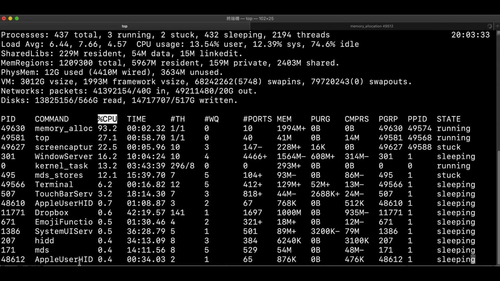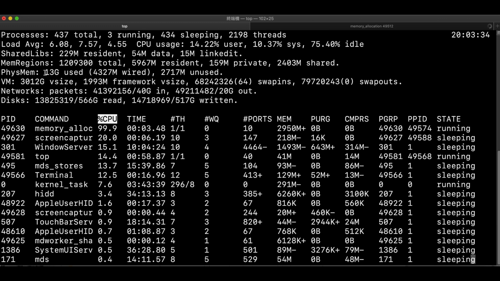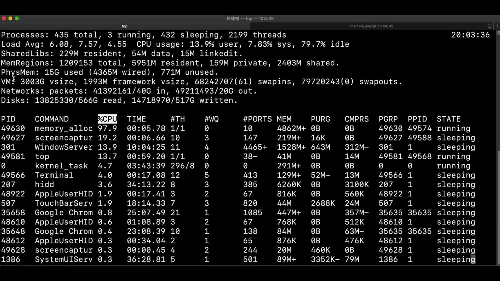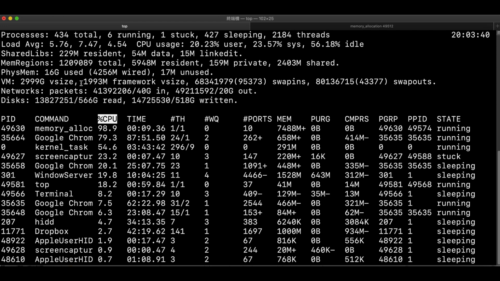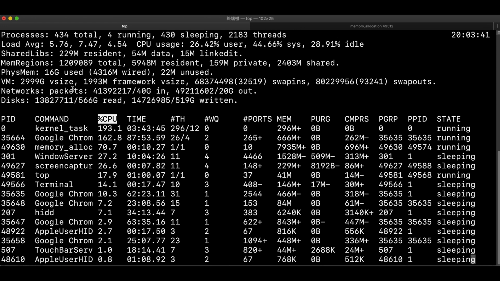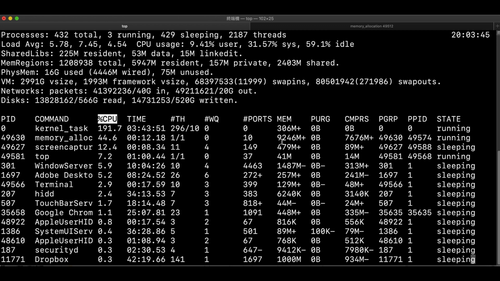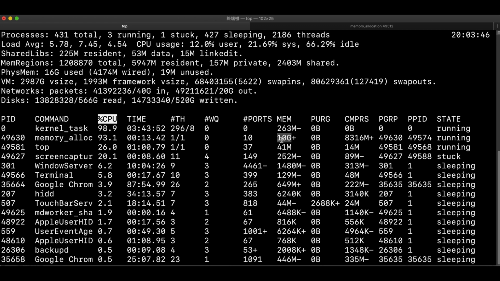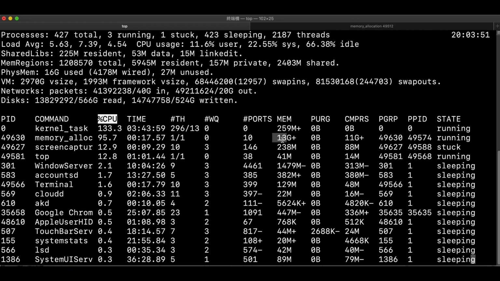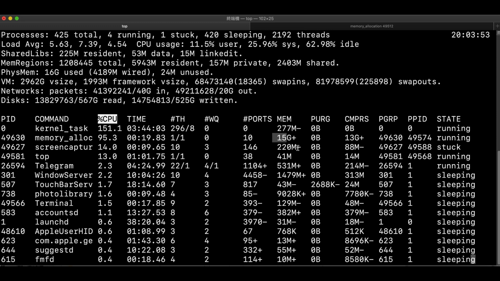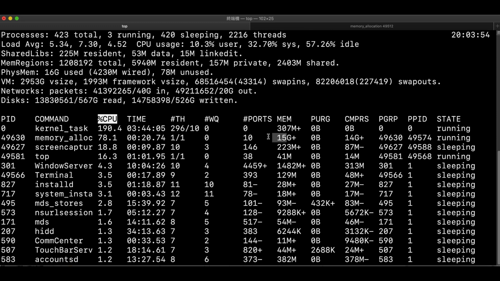If you run it with 50K and you use the program called top in your system, it will list the physical memory that we installed on this machine, a total of 16 gig. It also lists the dynamic memory usage of the memory alloc program, which was PID 49630, the program that we just launched.